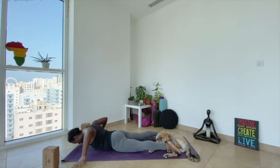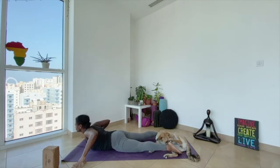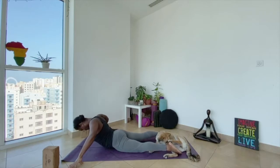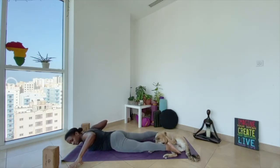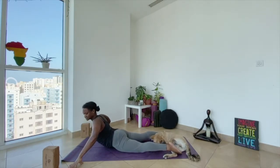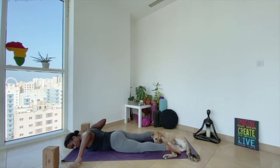lift through the kneecaps, slowly undulate up. So you're on your fingertips, squeezing your buttocks here as you inhale and lift. Shoulders and elbows move back. It's not a very big movement. So do what your hands are a little forward of your chest so that your shoulders and elbows can move back.